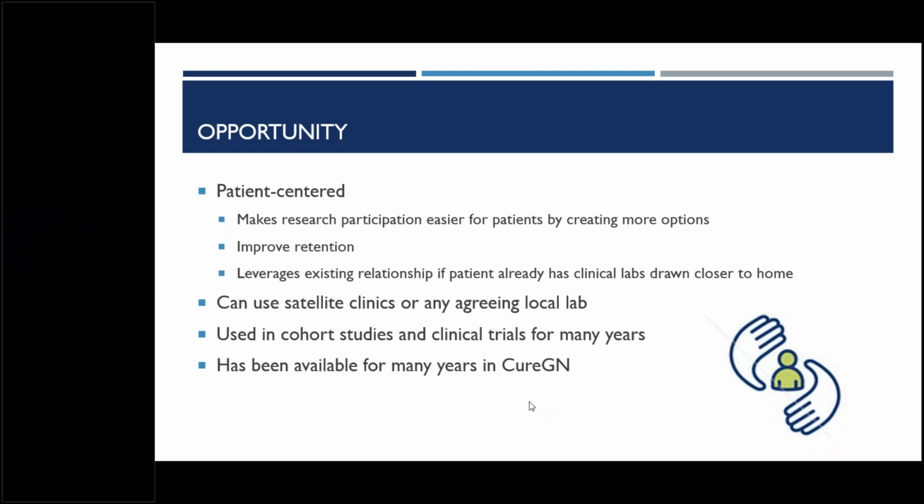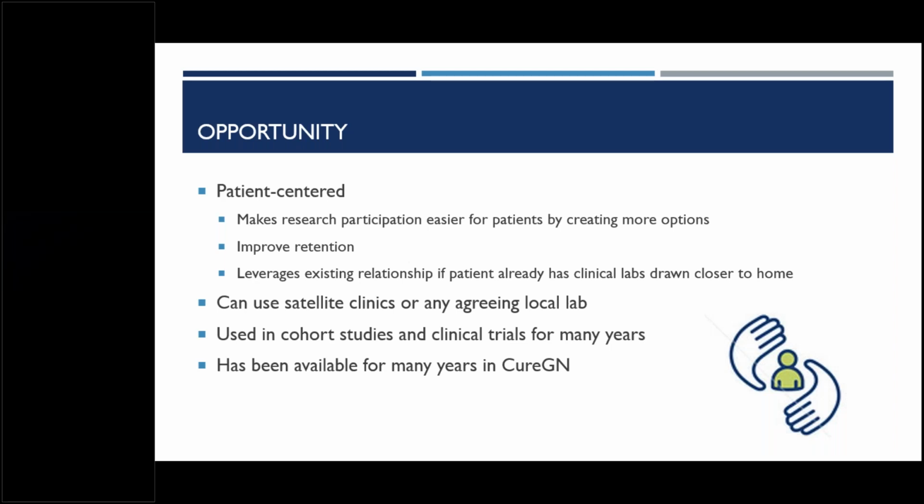This is something that is regularly used in cohort studies and in clinical trials, specifically in studies sponsored by the NIH in the nephrology space, in addition to other areas. So this has been around for many, many years. In our experience locally, in the program that I run here, we have done this for at least 7 years now, again in both cohort studies and clinical trials. And like I said earlier, this has been available in CureGN for many years. It is in the protocol and it's IRB approved.